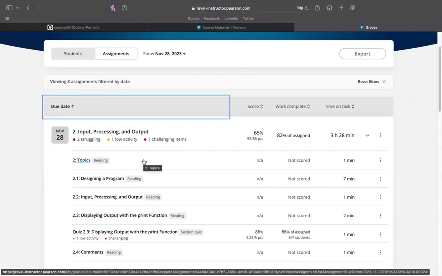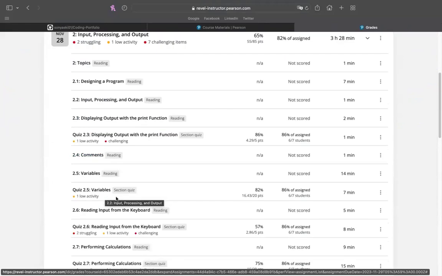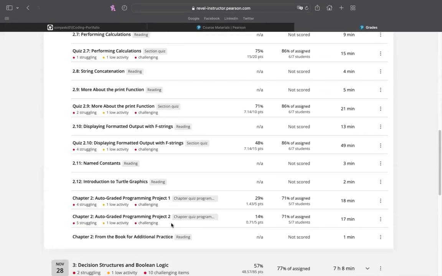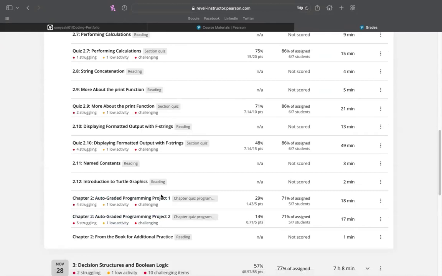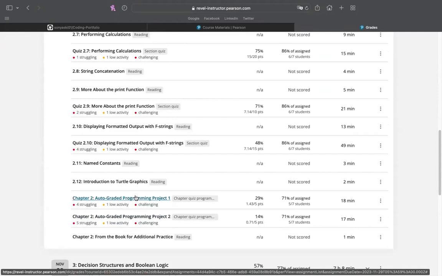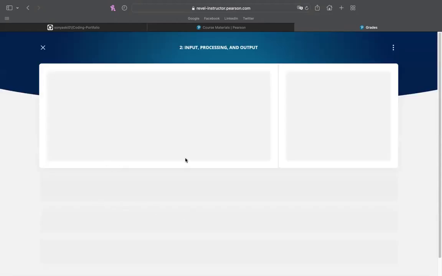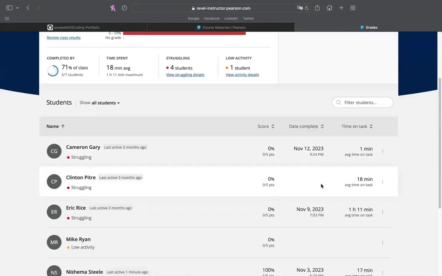However, I would recommend that you put just the coding exercises, the auto-graded programming projects that you've done, because they show a little bit more. And the person looking at your portfolio doesn't have to go through all of that code that you've written before. So just click on that project.